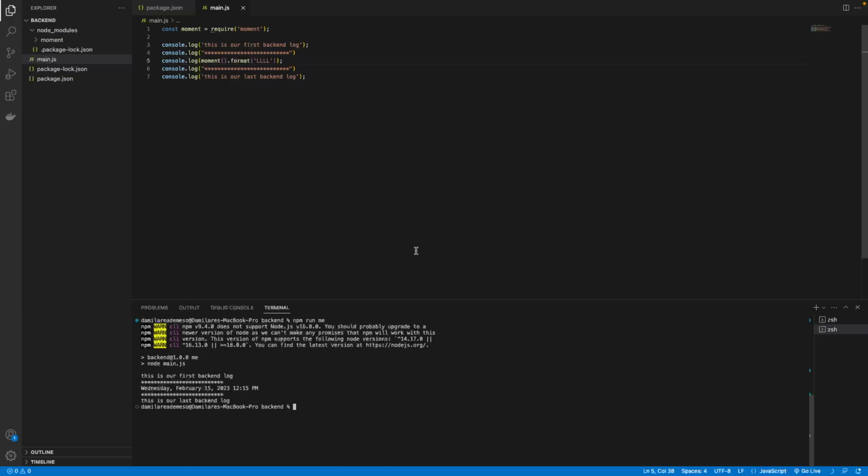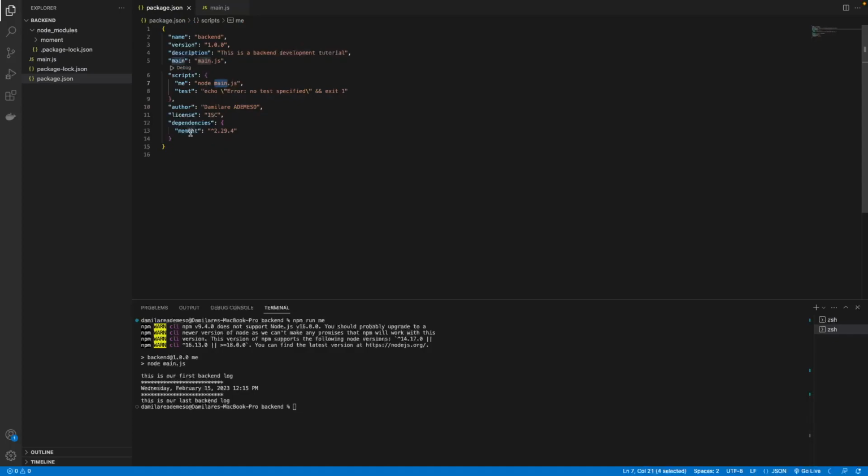So I believe that you've been able to understand how to install Node, how to install npm, how to run a JavaScript file using Node, how to install a third-party package, how to use it in your JavaScript file, and how to add scripts and dependencies. So if you had another third-party library again, it will show up in this dependencies section of your package.json file. Does that make sense? Yeah.